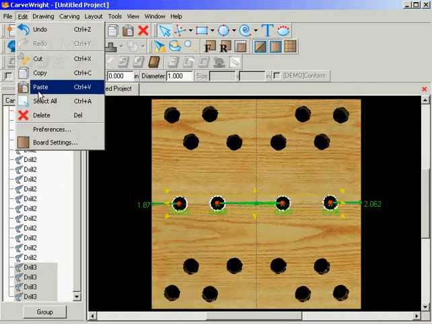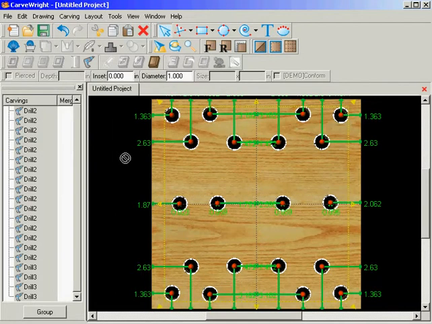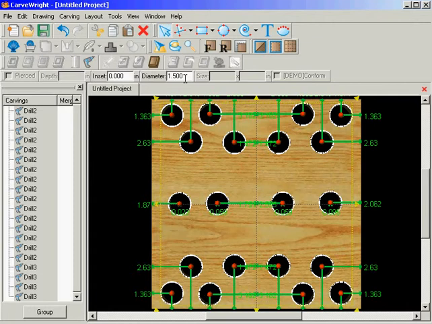Edit, select all, and if I want my hole to be 1.5 inches, they all went to 1.5 inches. So I can take care of the diameter, and I can take care of the depth up here on the numerics.